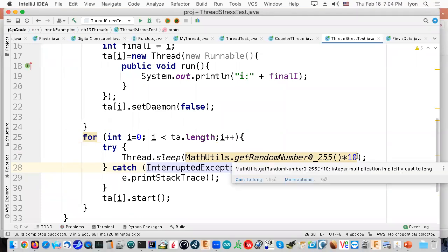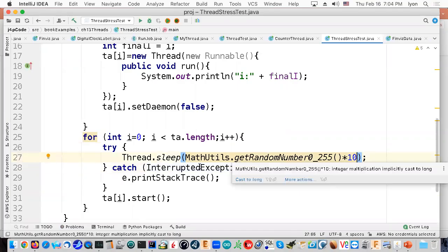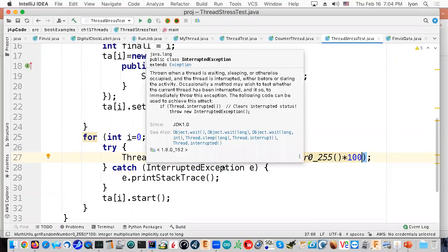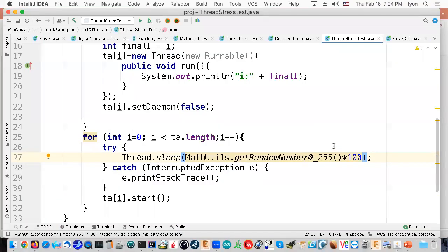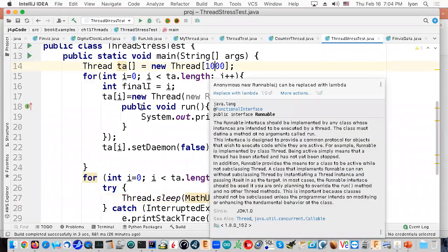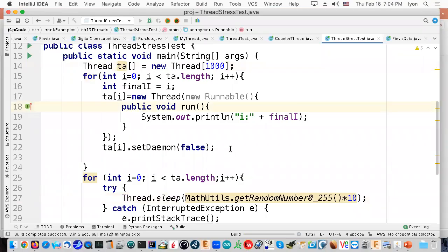I don't want seconds, but maybe a couple seconds, I guess, is right. Let's just do this. I guess that'll work. And then how many of these do we want, really? I think 1,000 threads is enough for this example. I don't want this thing to run forever.